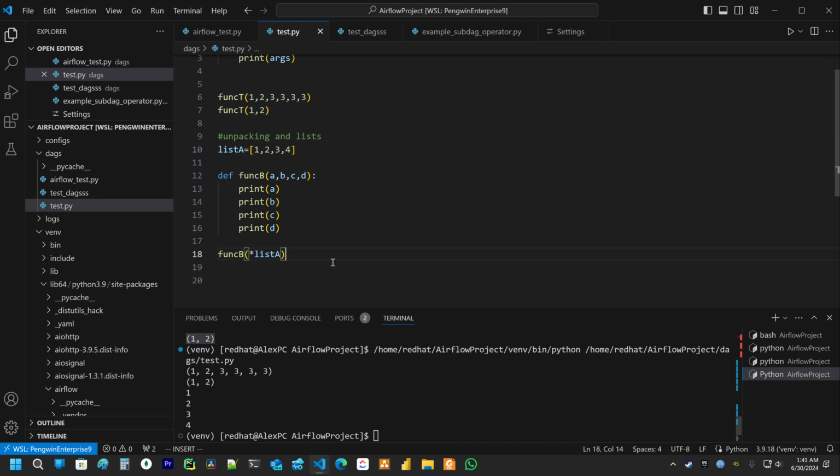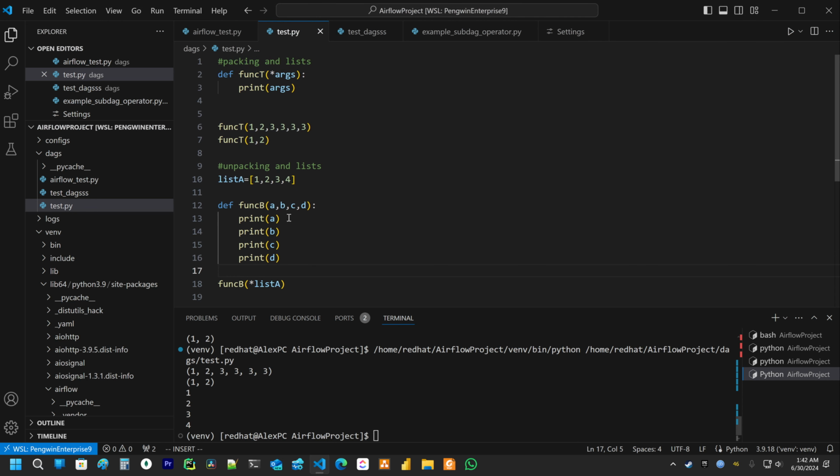So now, for example, when we call this function, it receives 4 positional arguments, and we print each one, like 1, 2, 3, 4.